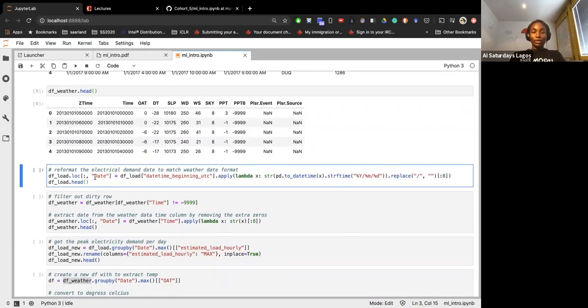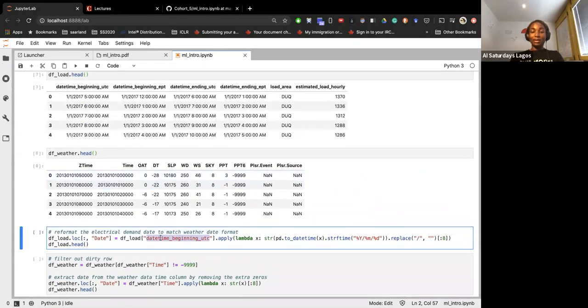So the next thing we want to do is to rename the dates column. What this is doing right here is that it's saying we want to have another column called dates. That column is going to be targeting the datetime beginning UTC column.